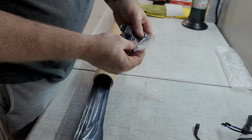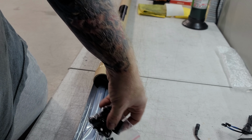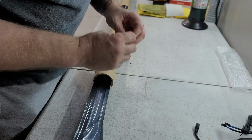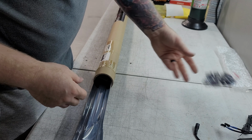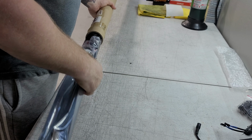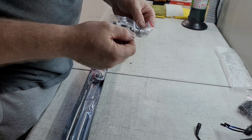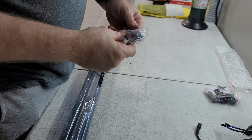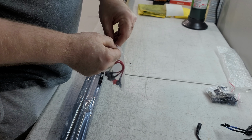A lot of times when you get these things, these clips, I'm gonna see what I'm looking at, if I can see anything. Oh, here we go. These clips typically are flimsy. These are pretty nice. They're pretty sturdy. So that's good. Helps hold everything in place. More stuff. Some more. Oh, so these go with this. Good. There we go. The fuse connectors to make everything surge resistant.